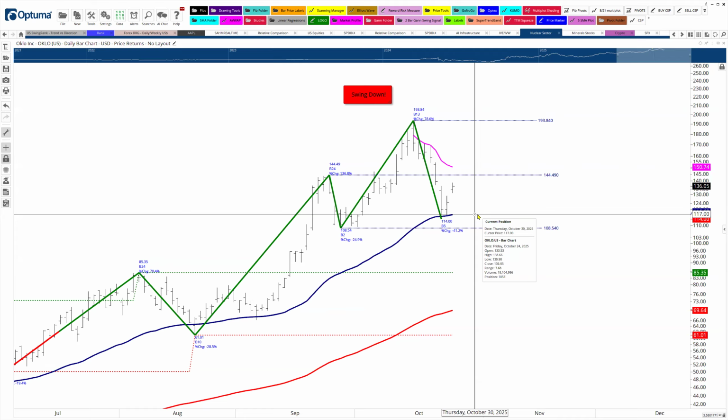How can you calculate a 15-point move? You don't even know exactly where the low was. You could be entering at 130, and you're up 6 points. From 130, you went all the way down to 114, so you took all that beating, right? And then from 130, you're at 136. You barely break even because of all the time you wasted to the downside. So the point is, do you wait for further confirmation to enter the trade, or do you simply sit and say, hey, the price is pulling back and this is what I want to buy?